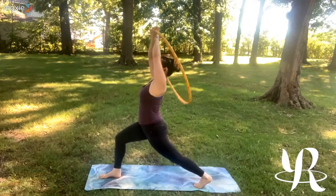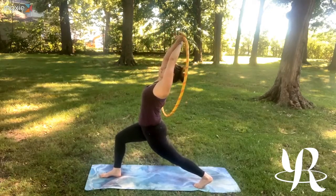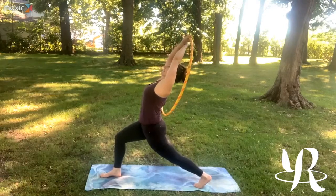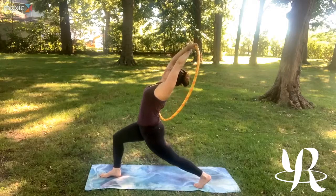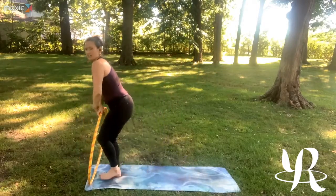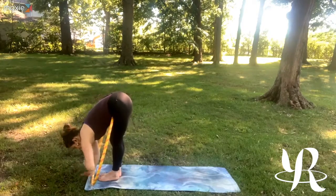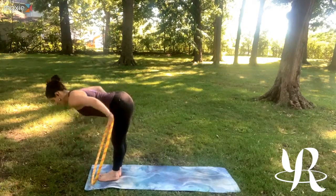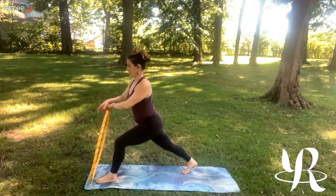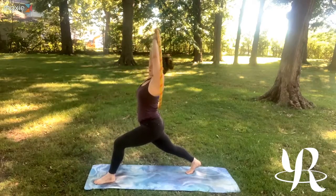Inhale, reach the arms up and over. Smiling, lengthen the legs. Or at least that back one. And flip the hoop over. Forward fold. Let's go ahead and just fold over the hoop. Inhale to flat back. Exhale, step that left foot back. Cross the right over left. Inhale, reach the hoop up and over.